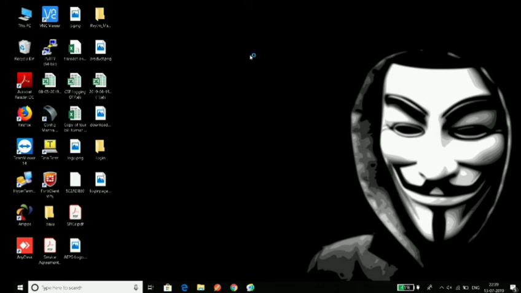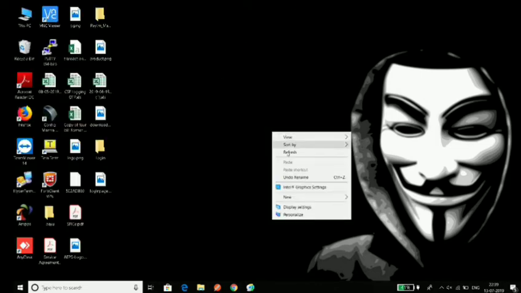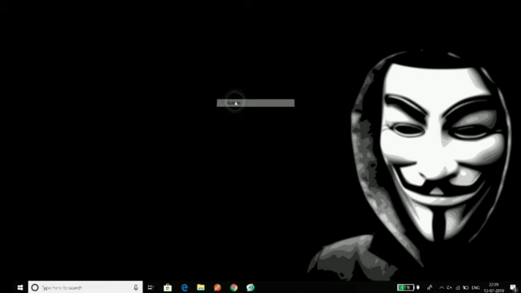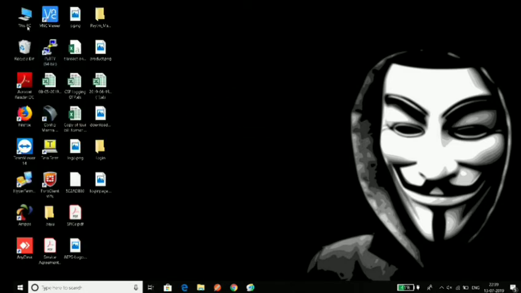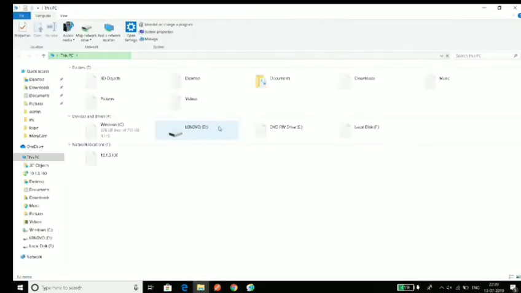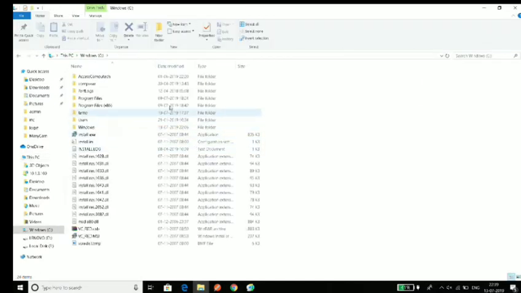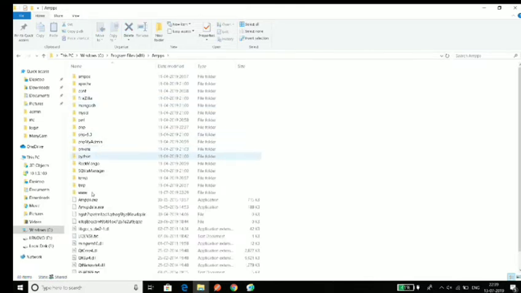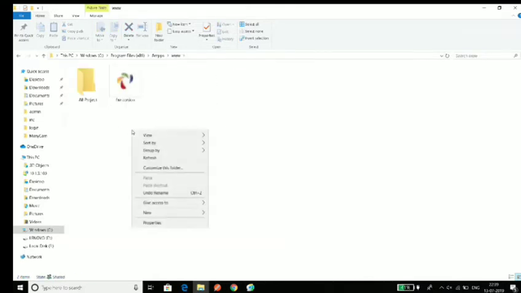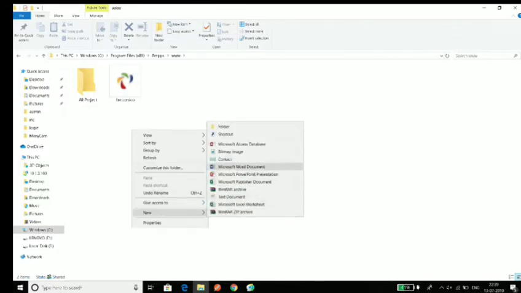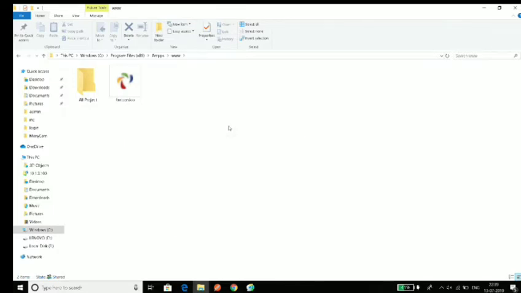So guys, first of all, we have to create the project folder in the Apache root directory with all files. So let's go. I am opening my Apache root directory. Sorry guys, my computer is so slow. So guys, I have the AMPPS Apache and I am going to the root directory, www. And guys, here I am creating a new folder, IUD, for the files.